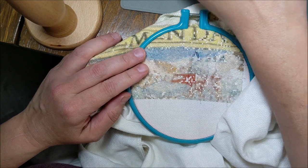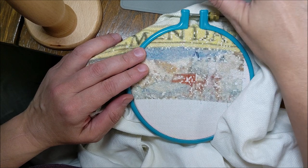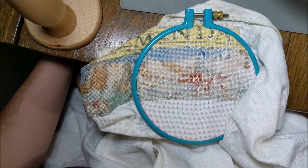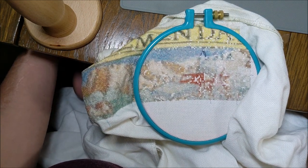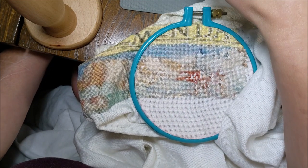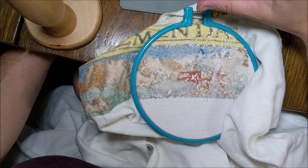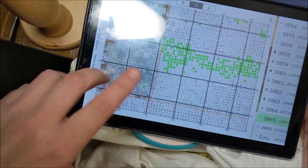There we go. Okay. What number is that? It's 3713. I do not think I have that one ready, so I am going to just jump ahead. Ta-da! This is the next page.